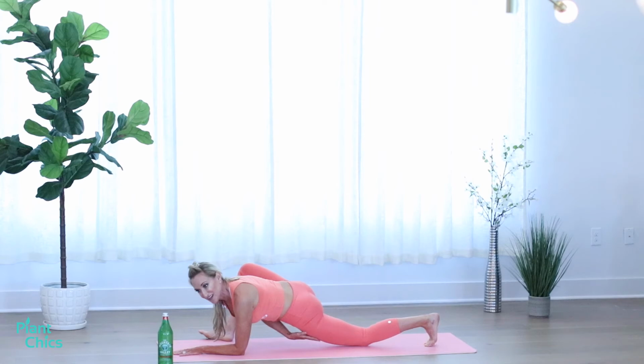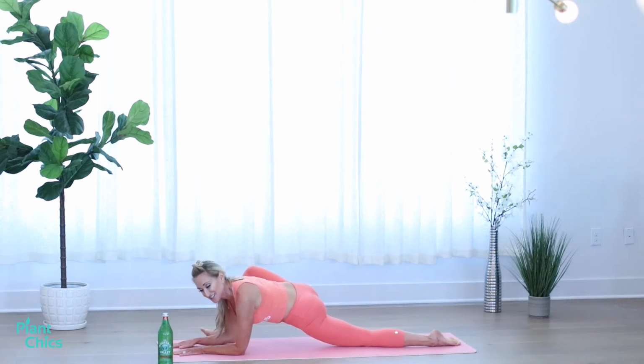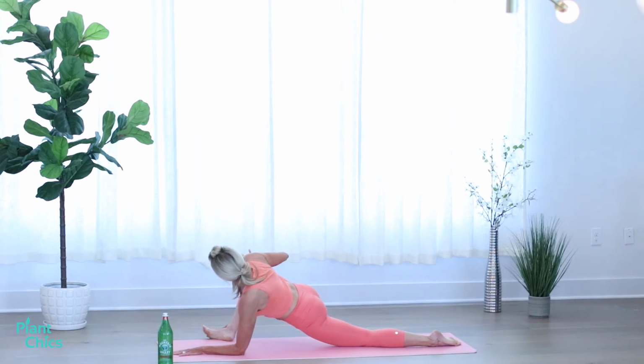You can also, let's go ahead and drop that back leg down, untuck the toe. Now if you need to increase the intensity a little bit more, you can press that knee away from your body. Think about pressing your shoulder away from the knee. We want to hold it here for a few breaths. I'm feeling my hips nice and tight from the past 2 days.